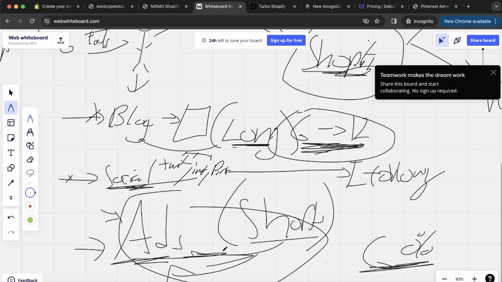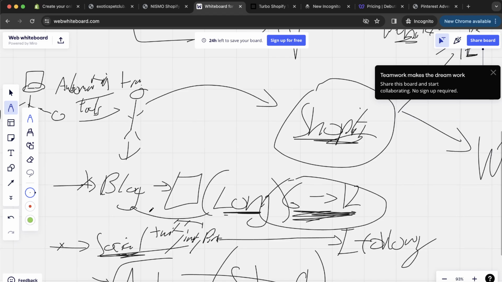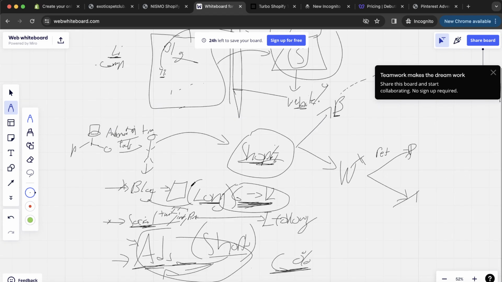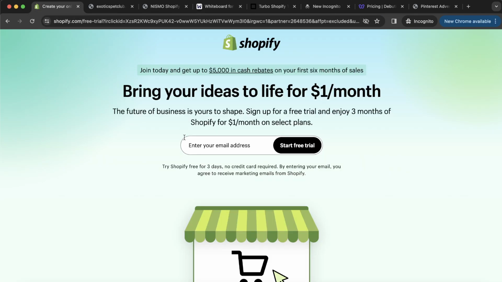So I would say for this business, specifically Shopify, if you're going into Shopify, know that you're going to spend money. Just the subscription alone to Shopify is going to cost you money. You're going to spend money on the subscription, right? You're going to spend money on the domain name. You're going to spend money on the theme. Maybe you're going to spend money on some apps here and there. So that's money right there. You're going to spend money on ads. Technically, you could do the blogging yourself, so you could do that if you want to.